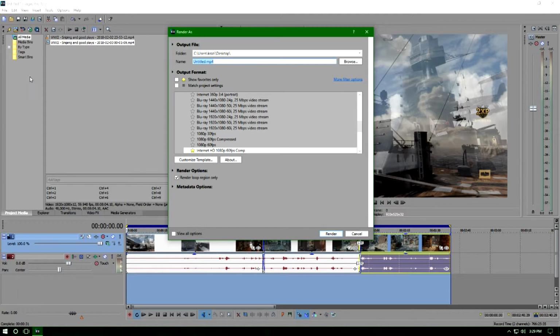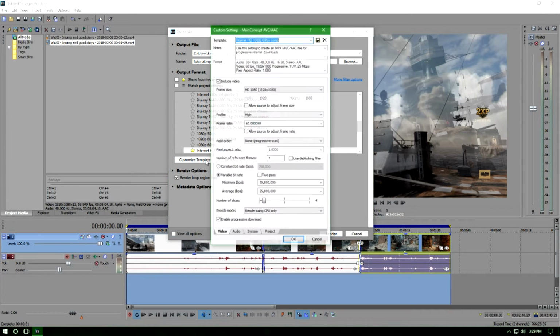Open this panel, and of course this is where all the magic happens. First and foremost, let's name our footage tutorial. And then we're going to want to make our output format whatever we want. Now, I have made this one, and you can see I've highlighted it, but we'll go ahead and open this up so you can see my settings.